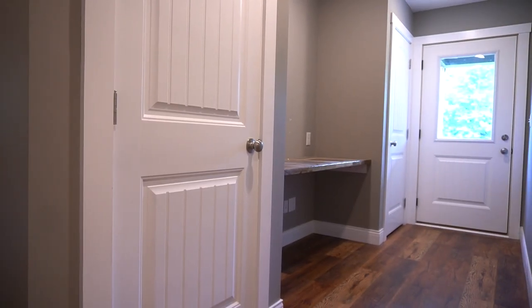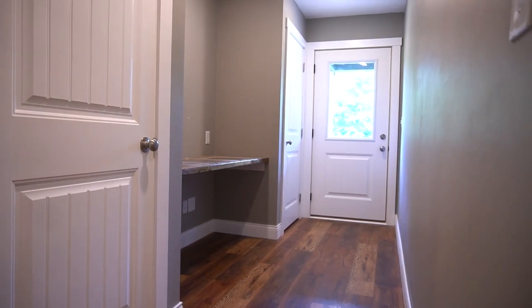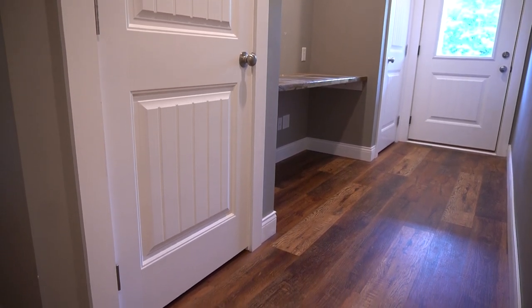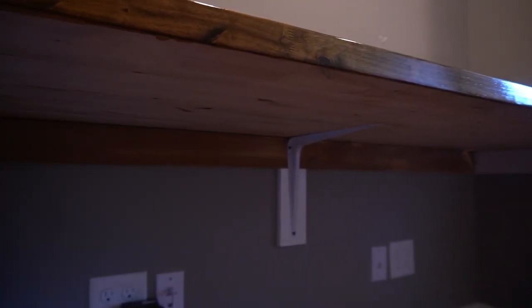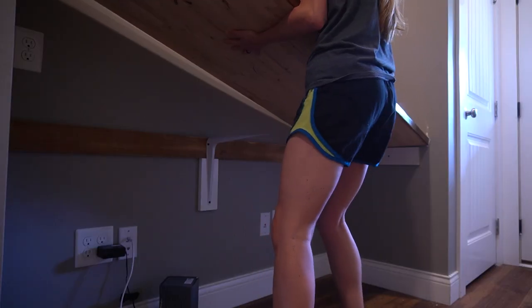This hallway had a few things going on — two small closets and an exterior door that goes out to the porch. While I'm not too fond of closets and doors, these particular closets I needed to keep because it's where I keep my crafting and sewing supplies. The previous homeowners had set up the space between the closets as a desk area, but we didn't use it, so I wanted to rework it into something more attractive and functional.